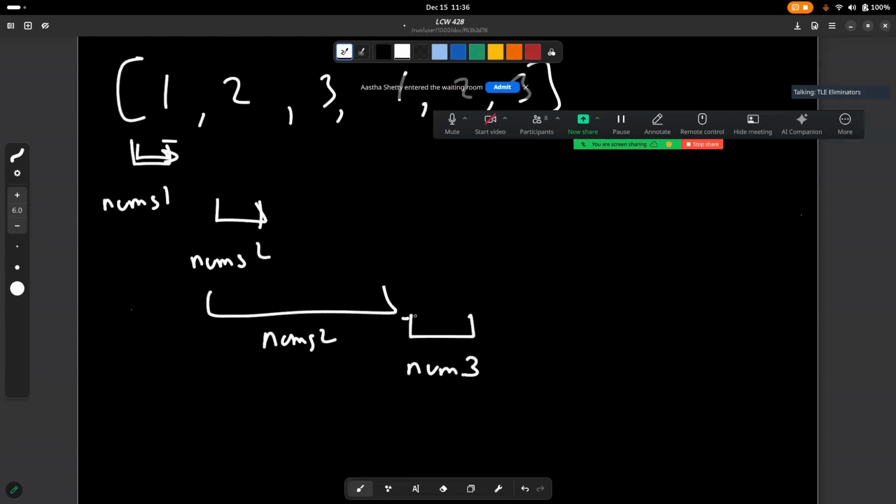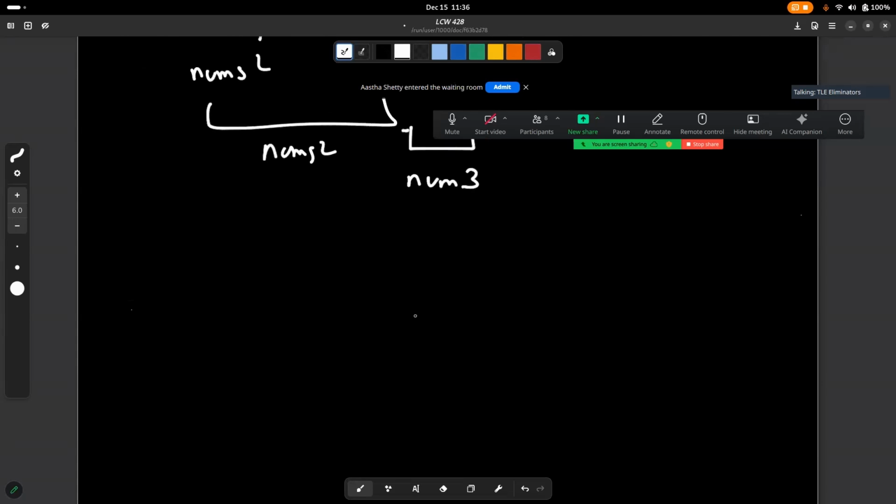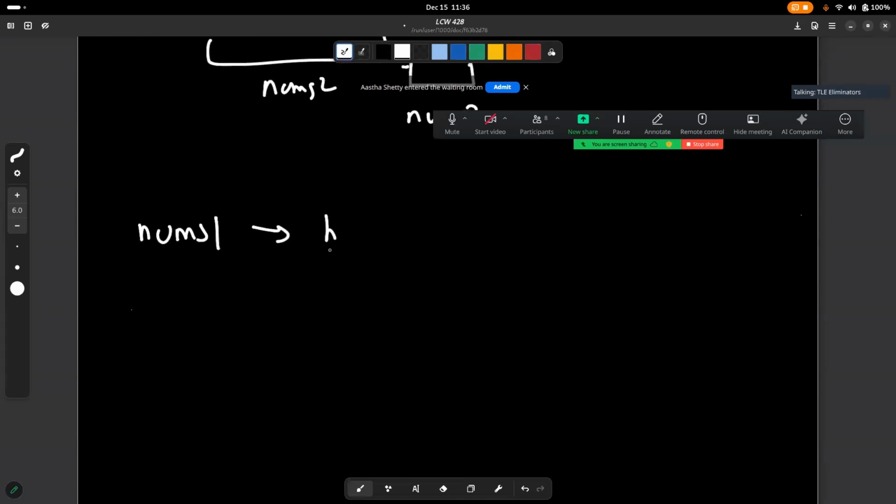And in each iteration we update these hashes. Let's just say initially you have some hash h for nums1, and for the prefix in nums2 you have some hash h2.